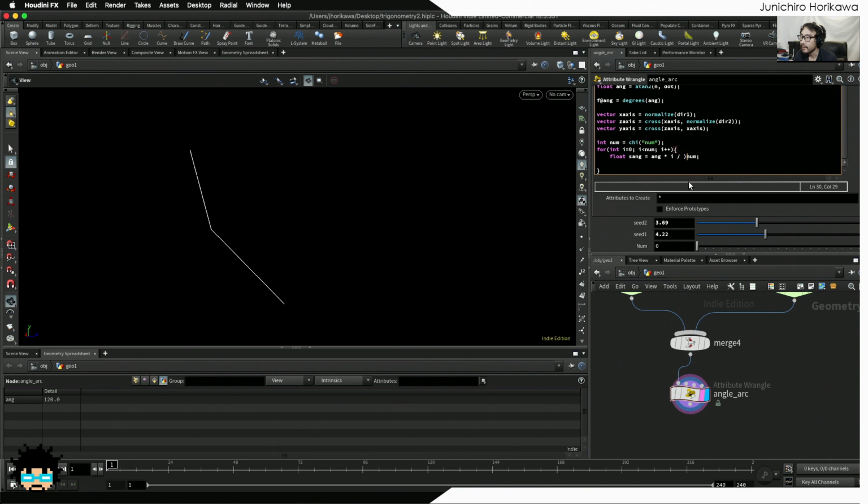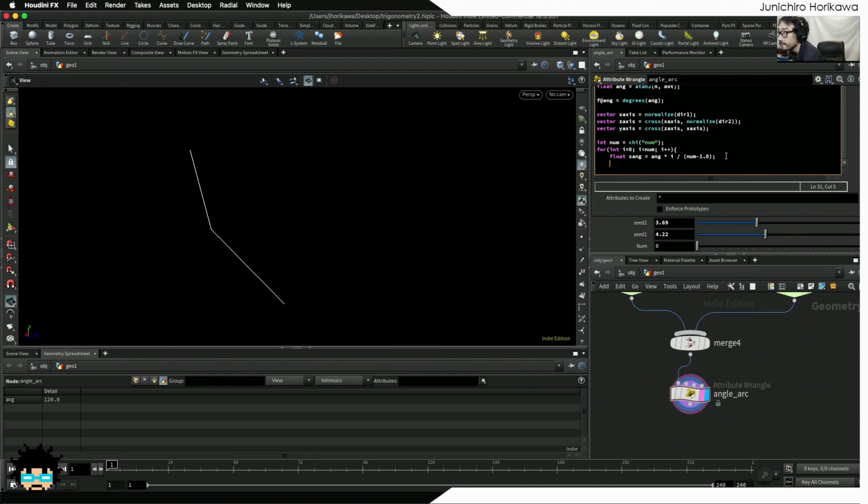Maybe you might want to subtract number by 1 because i ends at number minus 1. So if you want the final angle value to appear, then this might work well.